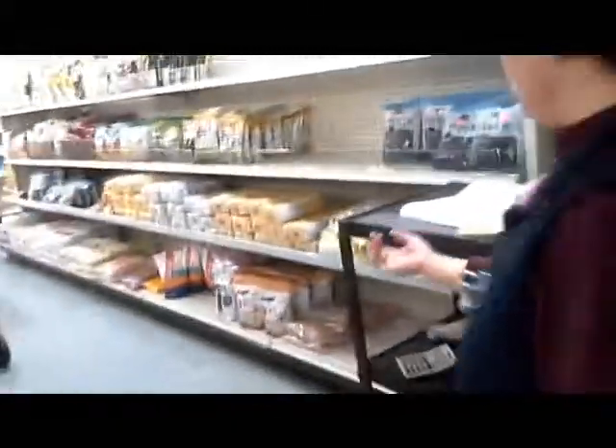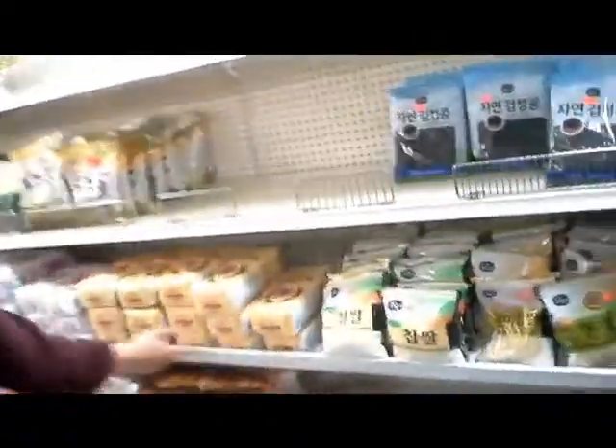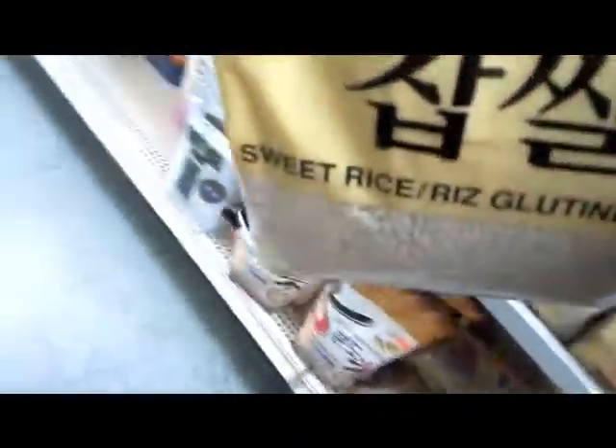And do you have sticky rice and sake? I told you guys, she has a lot of stuff in the store. This is a really good store to shop in. So she's just going to show me a lot of other things. She has a small size. Sweet rice — okay. Here's my sweet rice that I will be doing the Thai ice cream with.